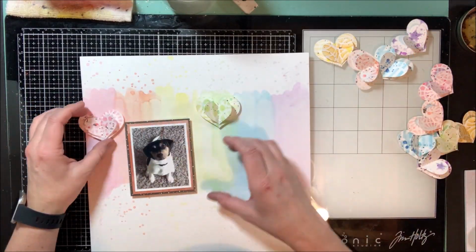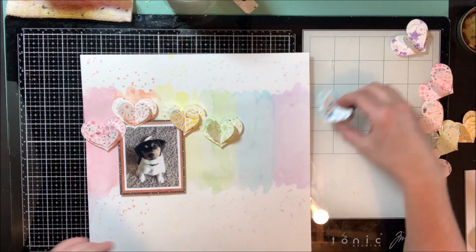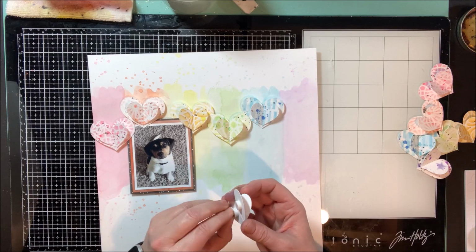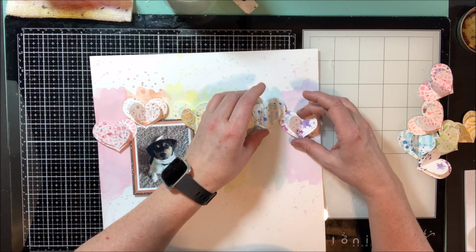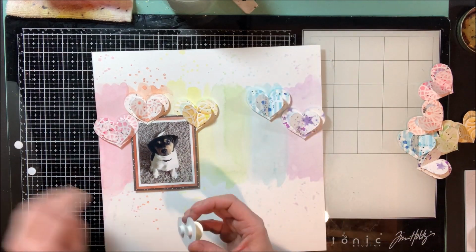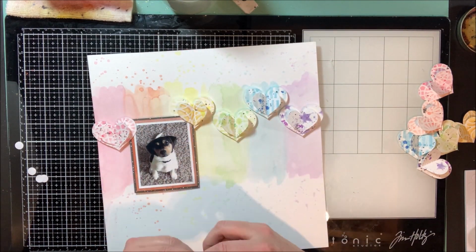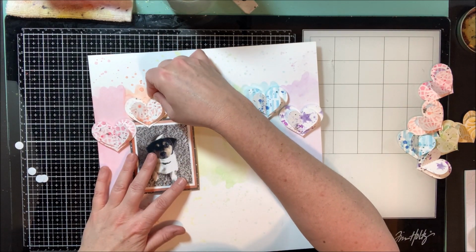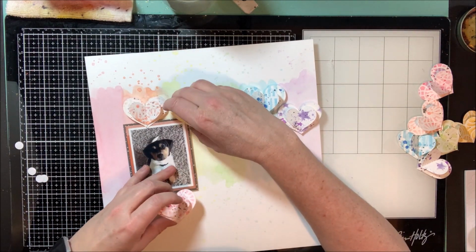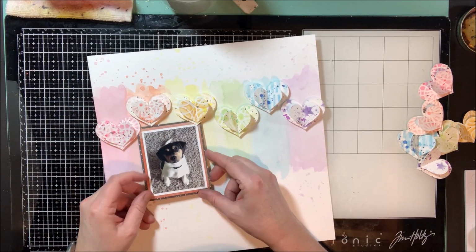All right, so I have my paper all dry, my photo all ready to go, and now I'm really just putting pop dots behind each of my hearts and layering them across my page. So I'm again matching them up with each color and kind of primping up the center heart where I've stitched it down and just sticking them. I don't want them to line up really nicely. I want them to be a little more scattered, and that's going to make things just look a little nicer when you put it on the page.